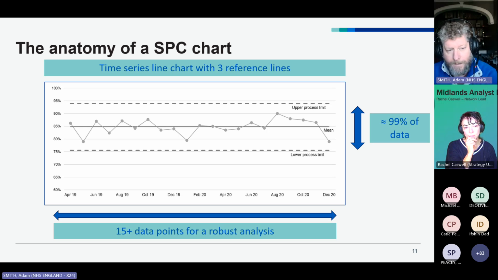And I mentioned quarterly, so we need 15 plus points for a robust analysis. Then, if we think back to quarterly, to get 15 plus points of quarterly data, we're going back about 4 years. And the world was such a different place 4 years ago, with or without COVID, that we don't think it's that relevant or that important to our performance, our current performance. So if we do go back, we can just about go back quarterly, but just be careful because it might be that you are in a very different space now to what you were 4 years ago and what you're comparing now to then.